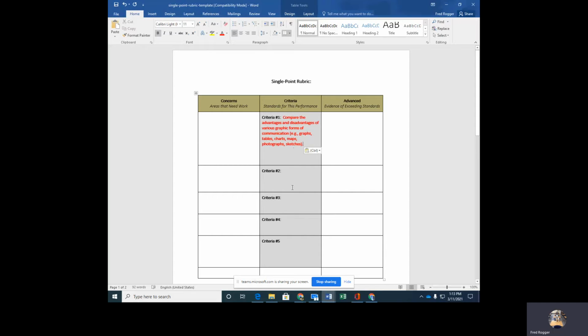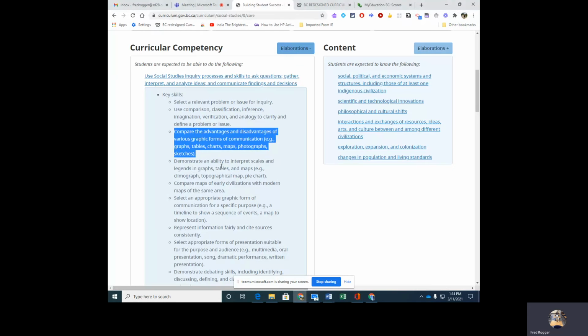If you make this a significant assignment or just a process, produce that for the kids, give them a couple. You could attach this to a handout with graphics on it and create a useful assignment that you could use over and over again. You could put the second piece of criteria into this rubric as well if you wanted to.